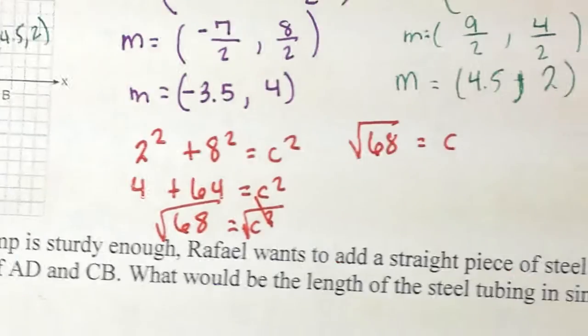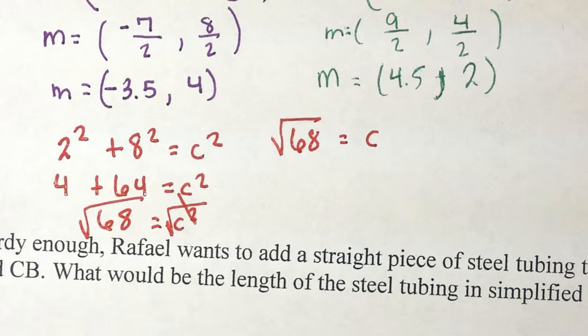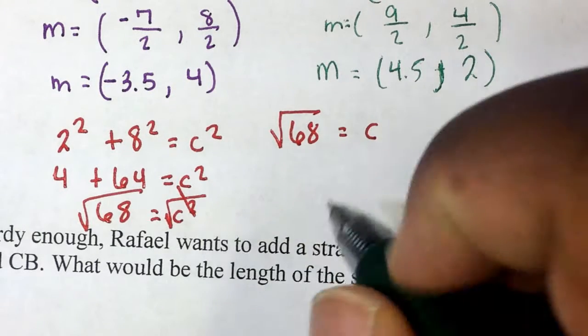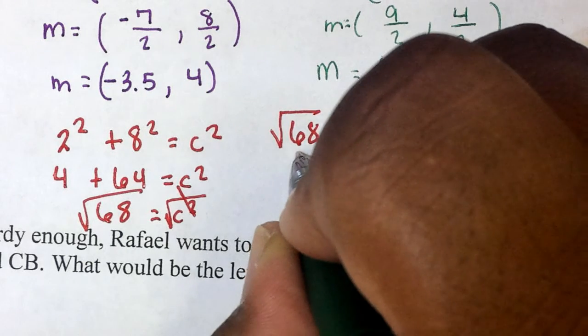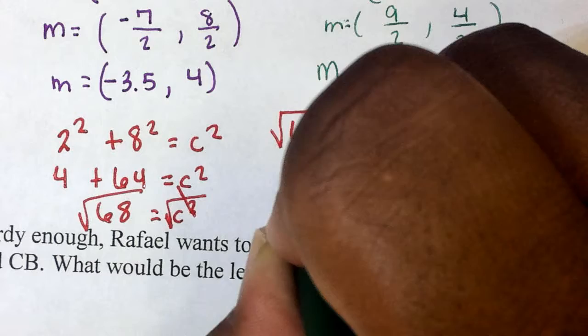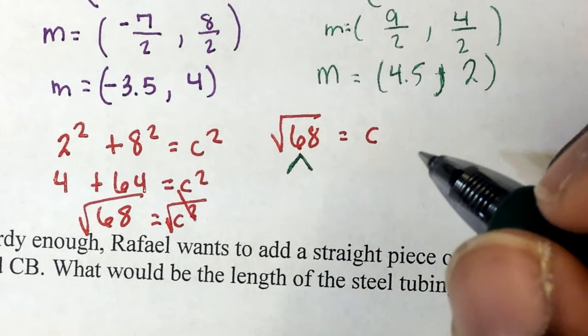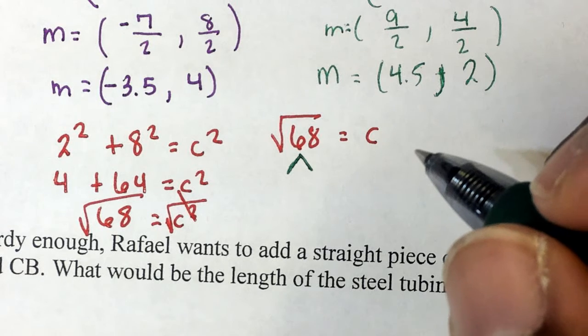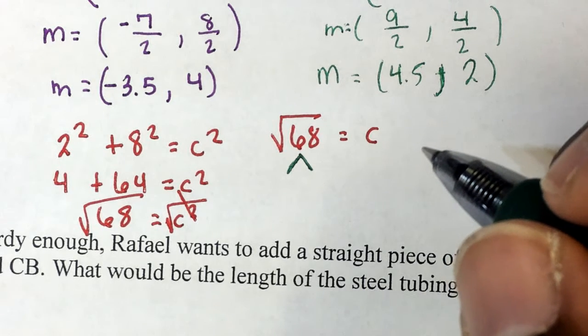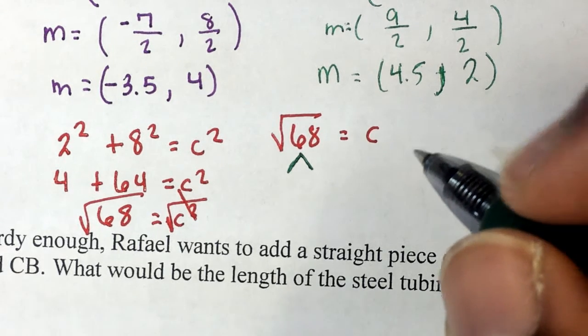But your answer has to be in simplest radical form. This radical is not simplified. That's why we did what we did before we started anyway. So we know how to do this now. 68 is one of the not harder ones. It's just not as easy to do. But you know, any even number can be multiplied with what? Like 2 and another number, right? So 2 and what will give you 68?